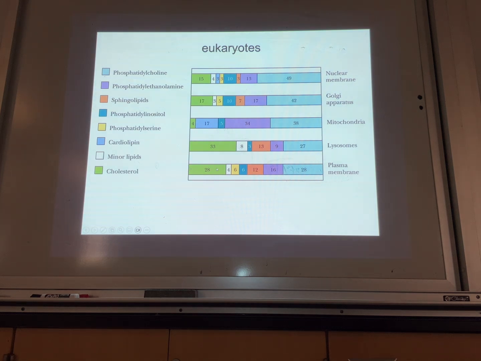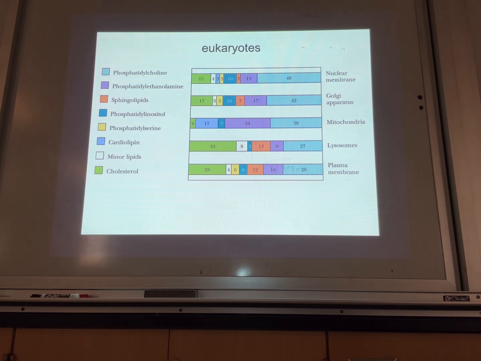You can also see cholesterol here in green. You can see the amount of cholesterol varies. The more cholesterol that's found in a membrane, the more fluid it is. When we talk about the fluid mosaic model of the membrane, you'll see why membrane fluidity actually is pretty important for some membranes. Even the mitochondria, even though it has a very small amount of cholesterol, it has a huge amount of protein in it compared to these other membranes. But it's part of its overall functionality, and so it can get by with less cholesterol than the other membranes.